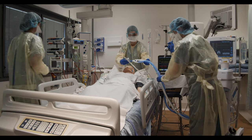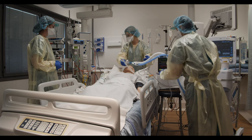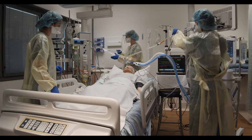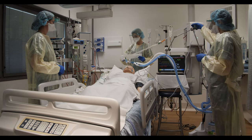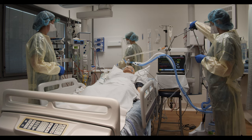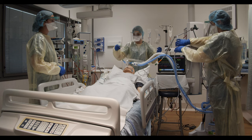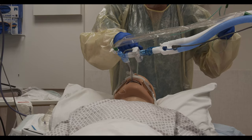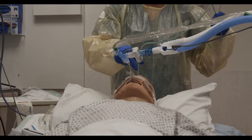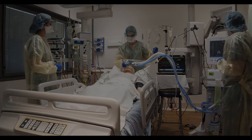Getting good tidal volumes. And I have started the bubble bowl. Great, and I'm going to put this NG tube in. It's looking good there, the sats have come back up. Once ventilation has been confirmed, the intubator can then insert a nasogastric tube, the position of which can be confirmed with a chest x-ray once everyone is ready.